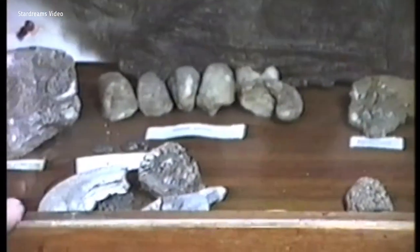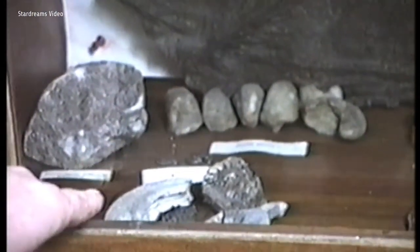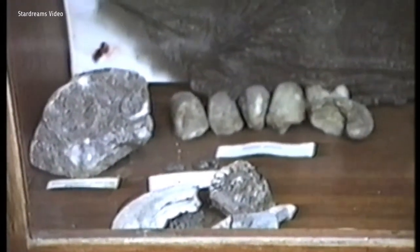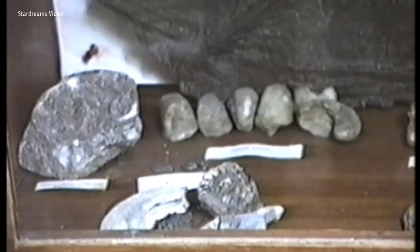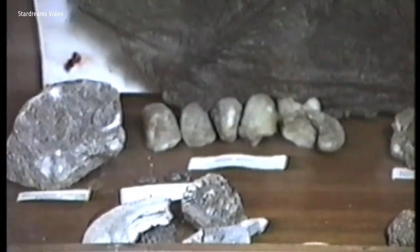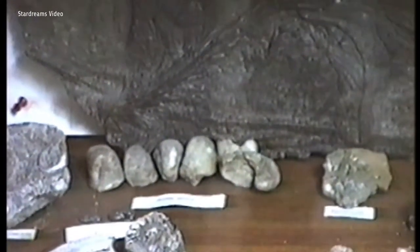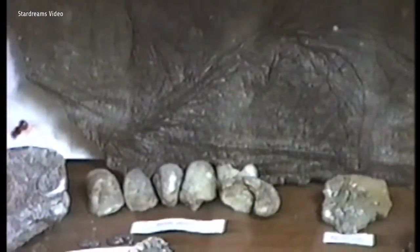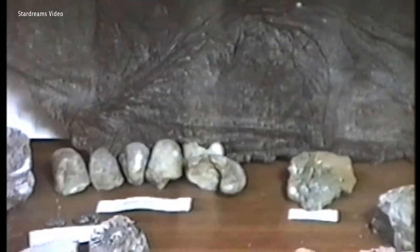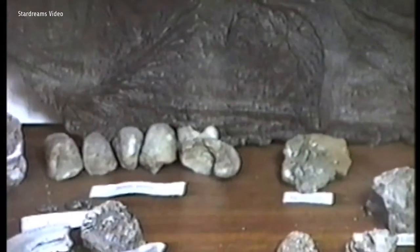These here are ammonites and ammonite fragments. That was a creature which had the ability to submerge in the water up and down and hunt — had tentacles like an octopus. On the film Captain Nemo, 20,000 Leagues Under the Sea, he had a submarine called the Nautiloid or Nautilus. That comes from a fossilised — well it's actually alive now — lives in the warmer southern seas. The current day relation of that creature still exists today.